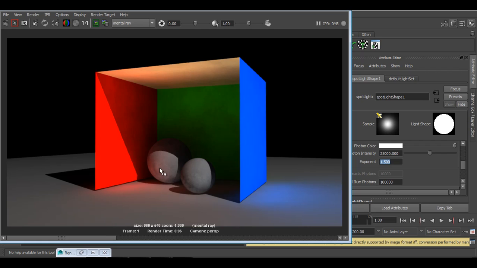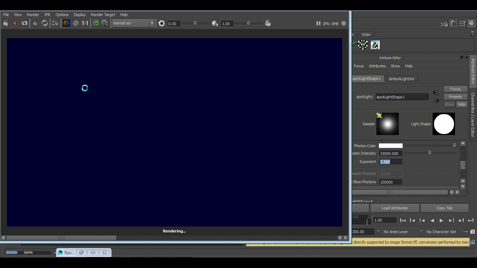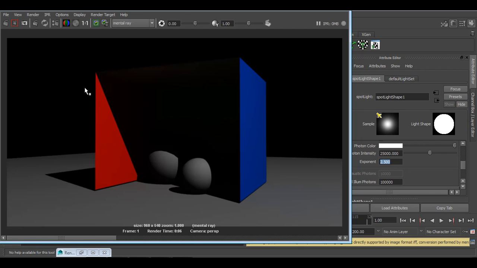The color bounce, color bleed, you can see over here is too much, right? So it also depends on the exponent value. If I increase it to 2.5, the photon will lose energy early, and the effect will not be the same again. I'm having very less amount of secondary light. So working with exponent can be good or bad. It's up to you. Generally we don't change the value of exponent.